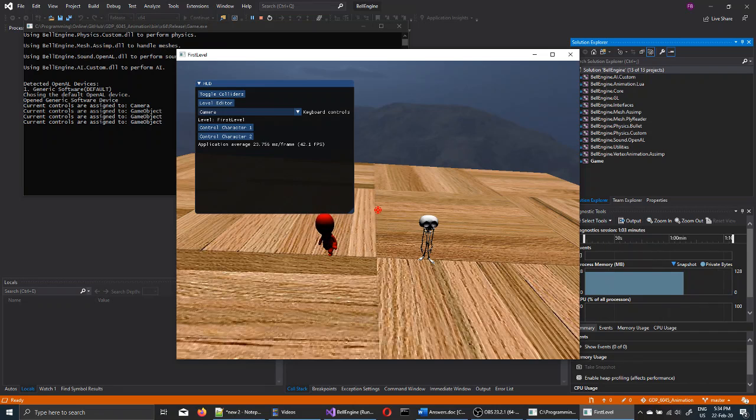So we can see some animations when I move the character back and forwards. We can do some strafing. I'm using the WASD keys. We can also jump. We can also trigger an action, which is a headbutt. Again. After the animation completes, the character always goes back to idle, no matter what.